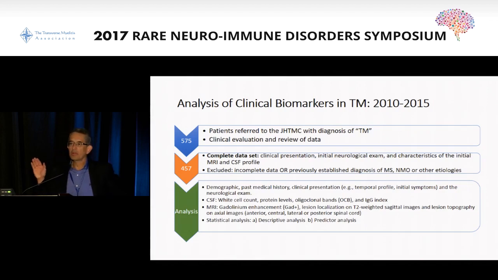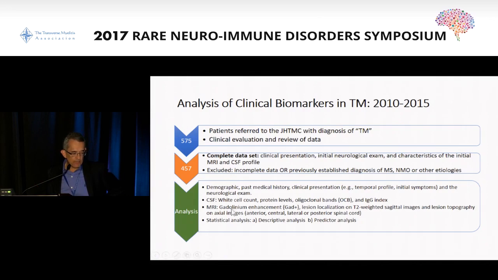We focus on assessment of the clinical characteristics, including the demographics, the temporal profile of the evolution of the symptoms. If you remember yesterday, we classified the symptoms based on the time frame of symptom evolution from hyperacute, acute, subacute, chronic. We analyzed the clinical information obtained from the initial neurological assessment, the neurological assessment that was done at the emergency department or the initial clinical encounter.